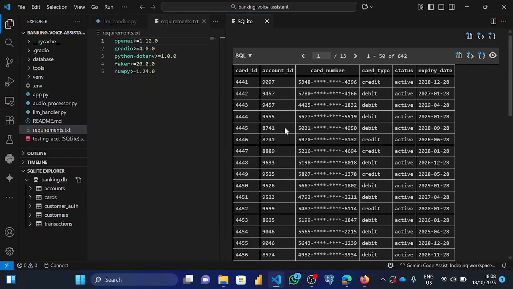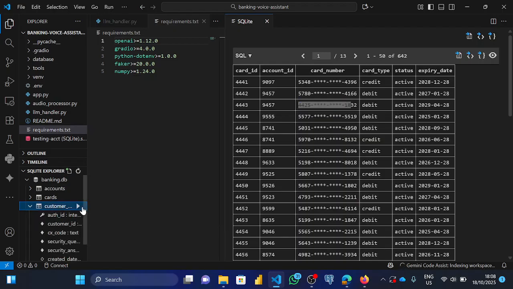Which account is associated with which card, and we have several card IDs as a unique key here. You can see this account 9457 is associated with two different cards. This is one account having two different cards, probably one for credit and the other for savings.